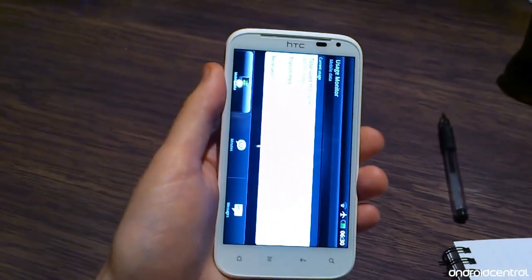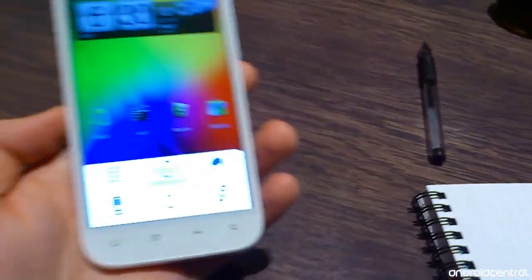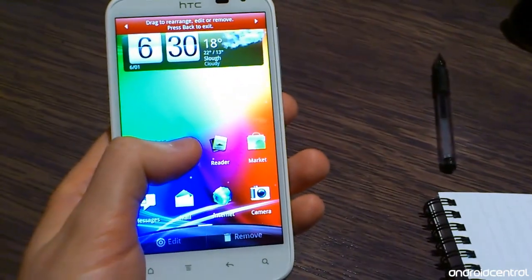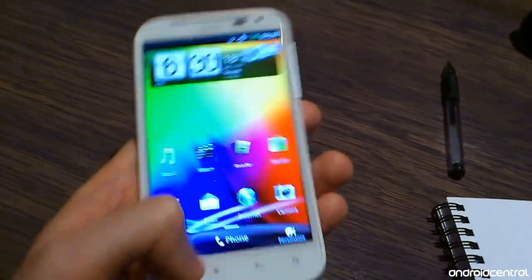While we're talking about new stuff, we've just accidentally discovered a new feature — an animated effect when you switch from portrait to landscape that activates in certain apps. The iPhone did it first of course, but we've also seen it on Honeycomb tablets and a few other devices. The effect is really cool and it does give an extra bit of polish to the user experience, which is always good.